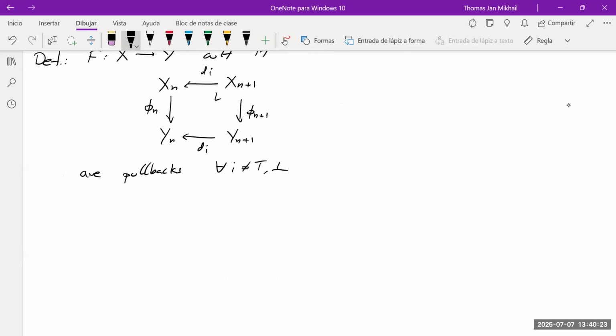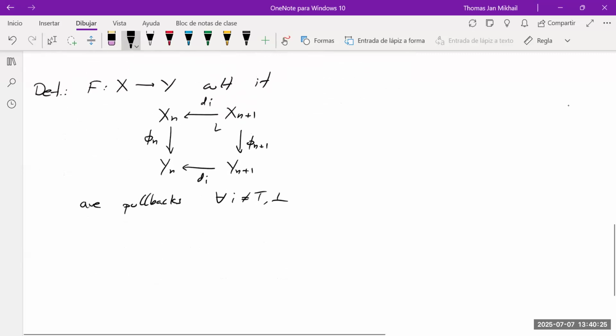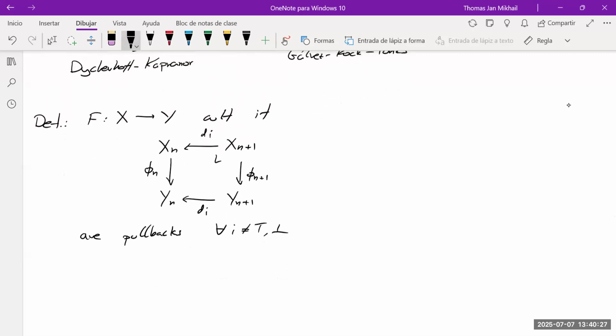What is the notion here, you said? And this is called CULF. CULF, okay. So the C stands for conservative and the ULF is for unique lifting of factorizations. Thanks. Sure.